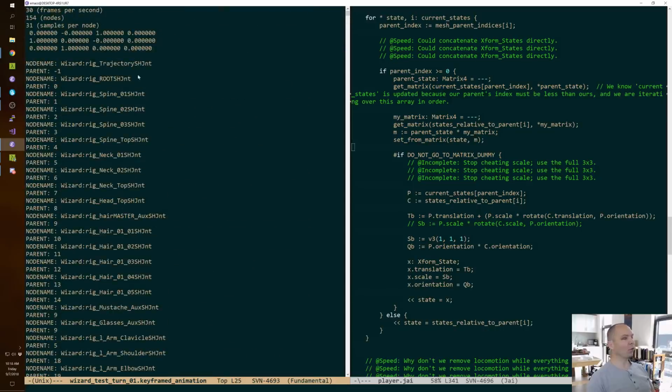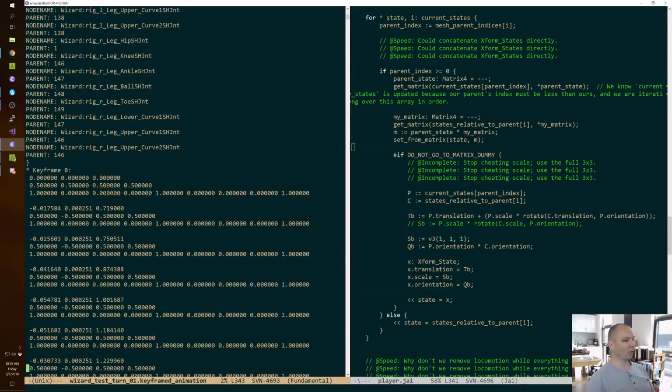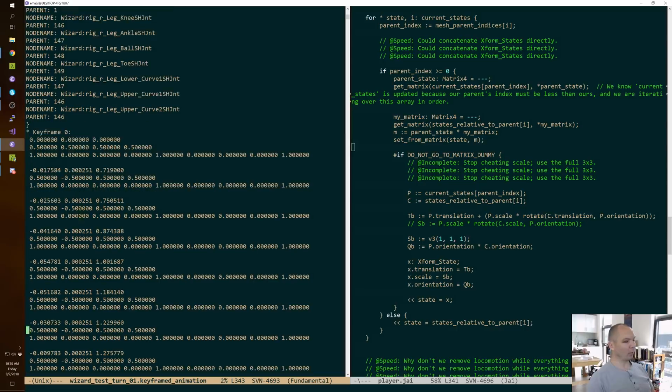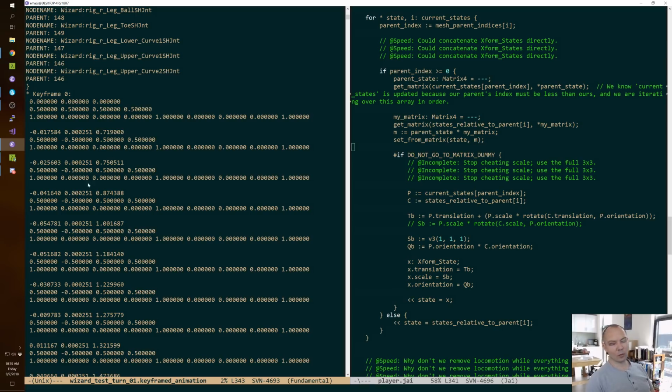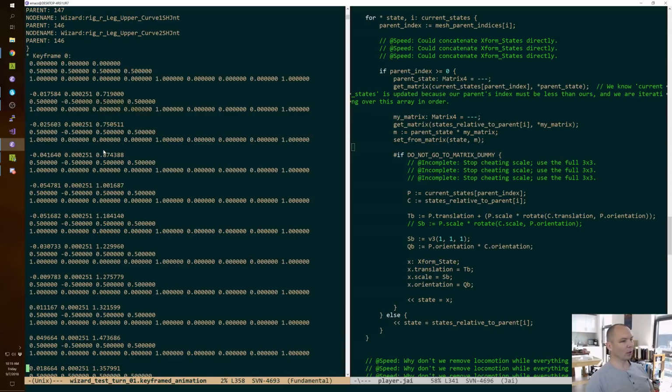So that makes loading faster, and it means that in memory, you use a lot less memory to represent these things. Now that said, we're still doing a really uncompressed representation. This animation file, for example, is at 30 frames per second, which means every one of these sets of 16 numbers happens every 1/30th of a second. This textual representation is especially inefficient, but even if you convert it to a binary representation, it's not a really efficient way to store animation data. So sometime later we may look at compression in some way. But for now, we're more thinking about the very low-hanging fruit of half our animation data being wasted. So that's the other half of what we're thinking about here. And that may happen next stream, for all I know.